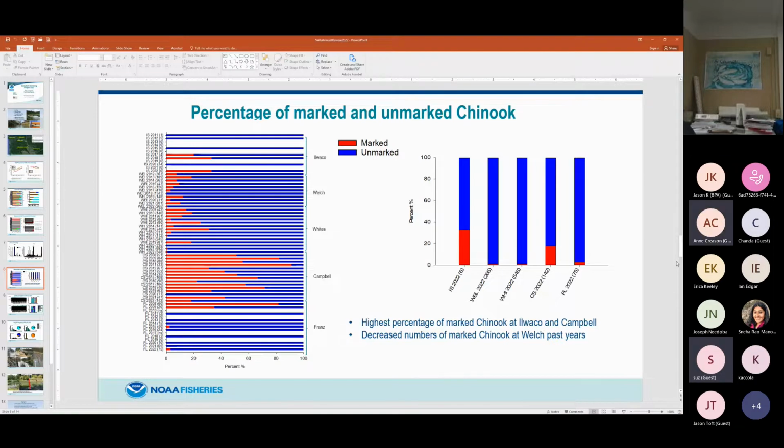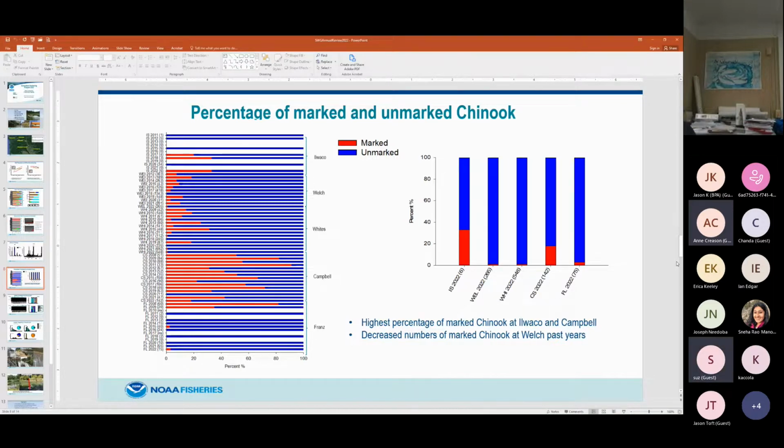in the past we've had trouble catching fish there, which is frustrating for us because that's a site where we can sample very well. We can basically cover the whole area. We have a 50-meter bag seine, and we just pull it across the channel, and we cover the whole section that we sample. And unfortunately, we're just unable to catch some Chinook in there year after year.